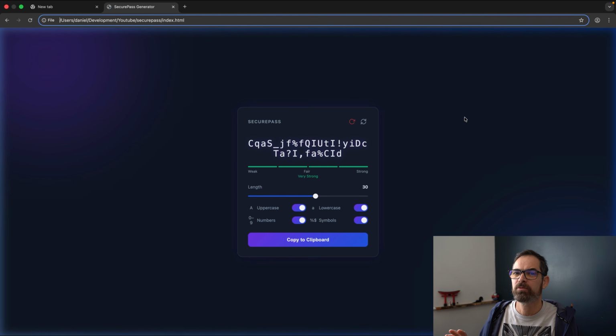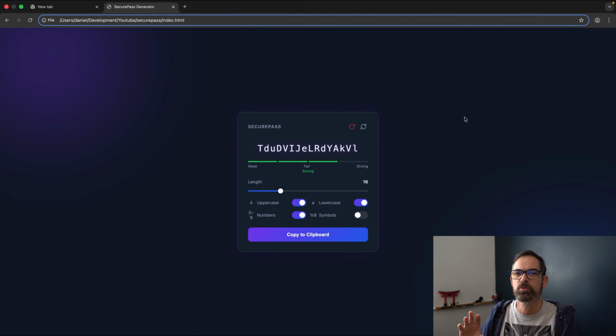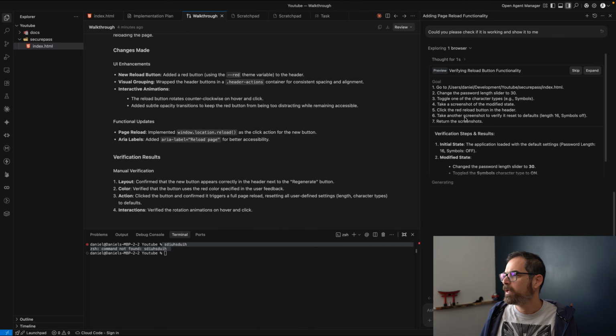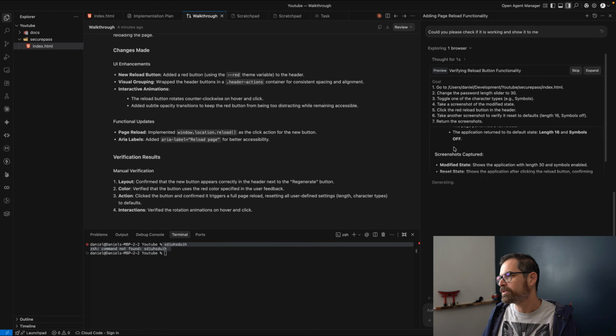So it has full control of this browser. This is not my regular Chrome. This is a separate Chrome that's running on my computer. So it's not my account, not my password. It cannot go to my bank account or something. That's its own sub-agent, and it has full control over it. And when it finishes, let's just wait for that. It's still testing it. I guess it's doing a very thorough job.